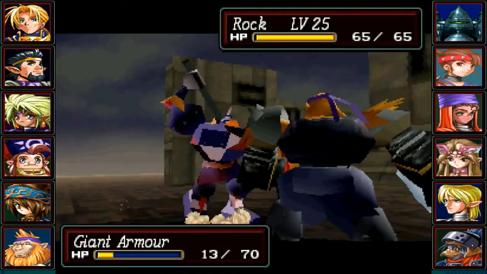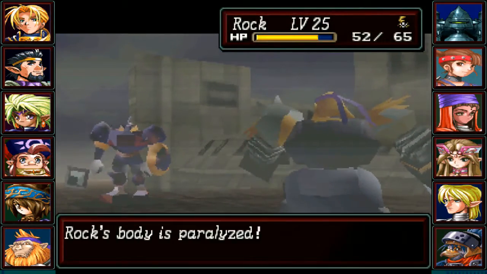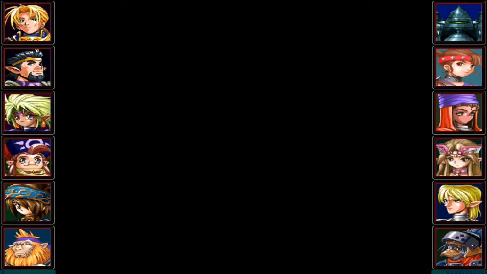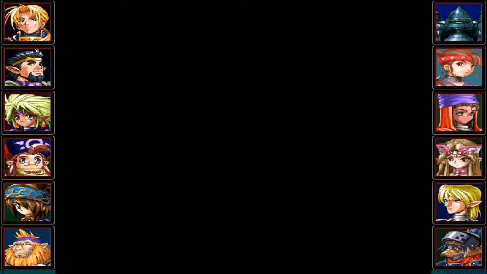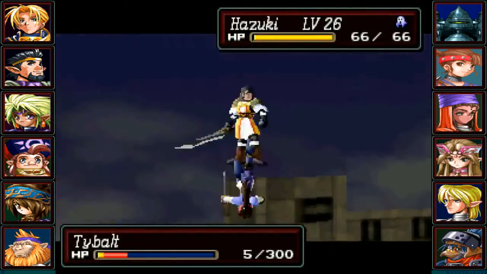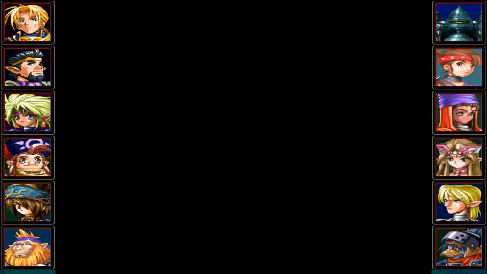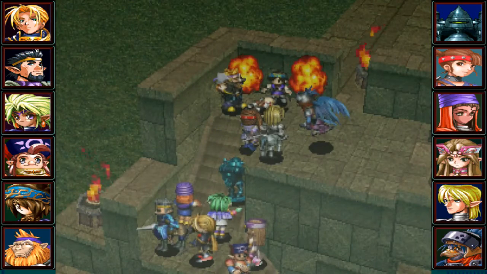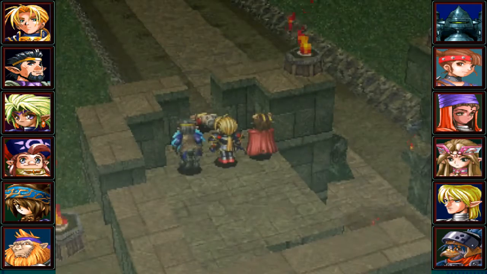Star Bomb! Ah, Rock, no! There's no time for that! Hizuki for the finishing blow. Yep. Izuna drop! There you go, it's over. Defeated. We beat Scenario 2, ladies and gentlemen. Scenario 2, over.